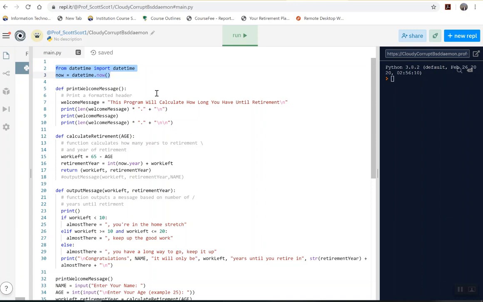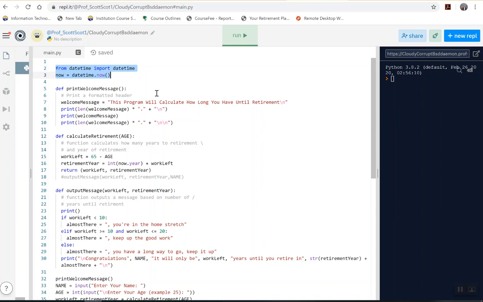So with this, that second line of code that I have, from datetime import datetime, there's a datetime class that exists, and I want to bring in everything from datetime. Okay, and I'm going to invoke the now function, or there's a method, either is synonymous, called now.